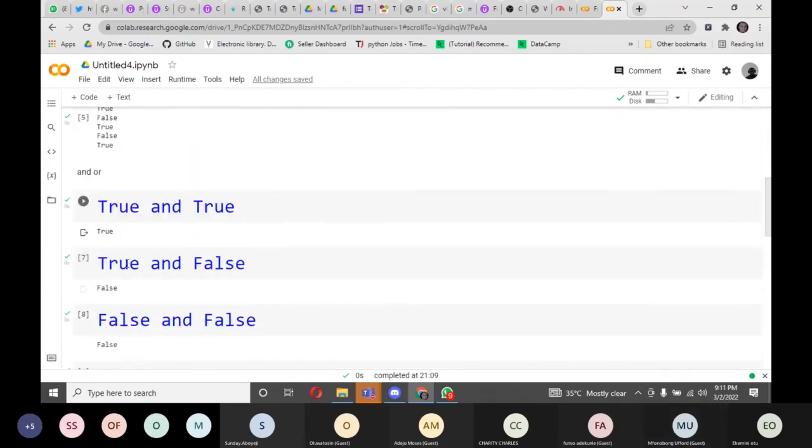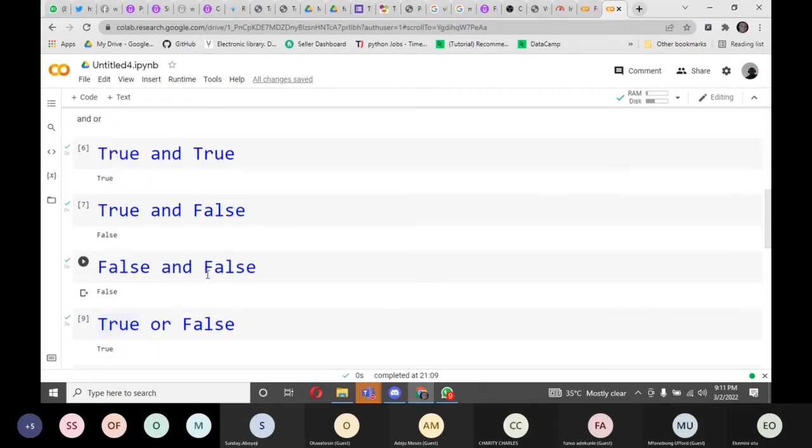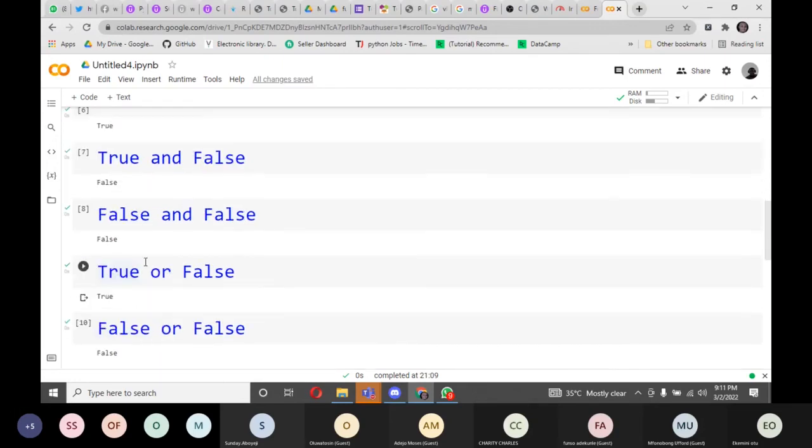We got the values, and we looked at logical expressions, and we said that and is going to come out as true if both conditions are met. For example, true and true will give us true, but true and false will give us false, because not all of the conditions are true. False and false is going to be false. And now we went further to or.